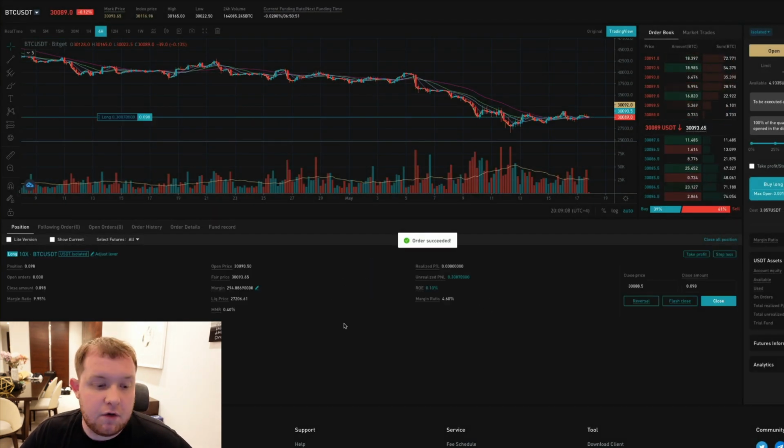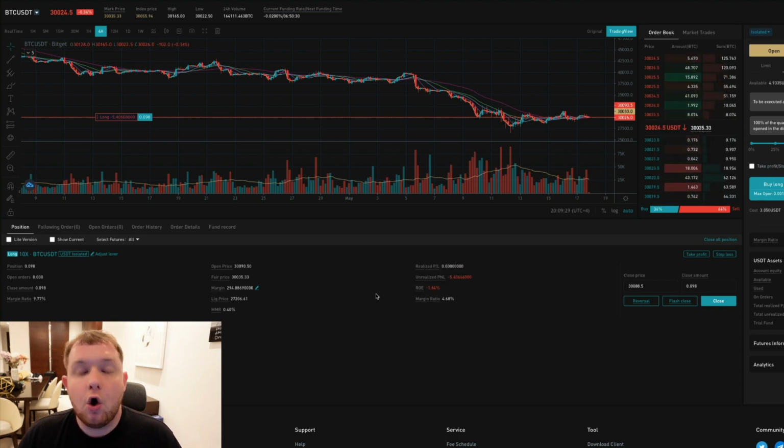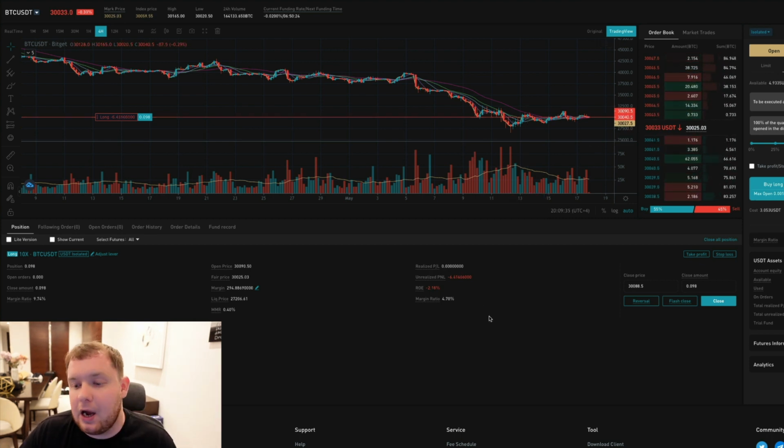It just takes a few seconds. And now we can see this trade is open. We have a 10x BTC USD isolated. We can go ahead and see the position right here, the open orders, the margin ratio, the price, fair price, the margin, liquidation price, which is the price where you'll get liquidated. We can see the profit and loss, the ROE, the margin ratio, unrealized P&L. All the information is in fact down there. And this shows you basically exactly how you want to go and do it.